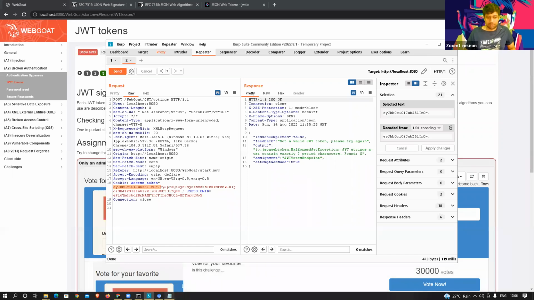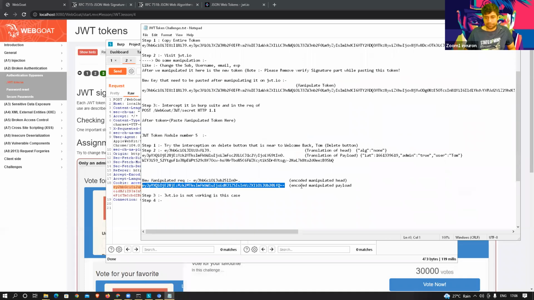Let me again have a look at my notes. I think I would like to inspect this thing once again, because the translation of payload is in here.